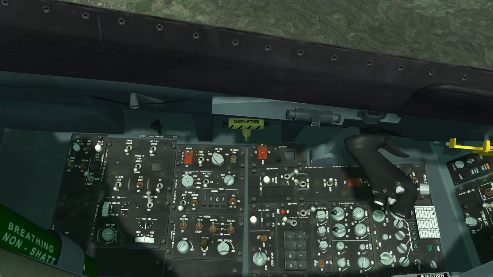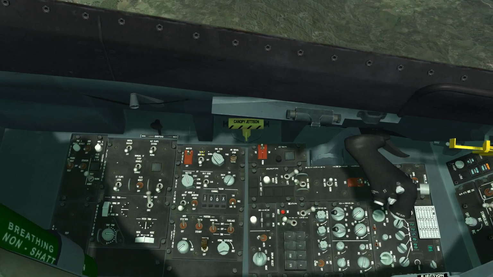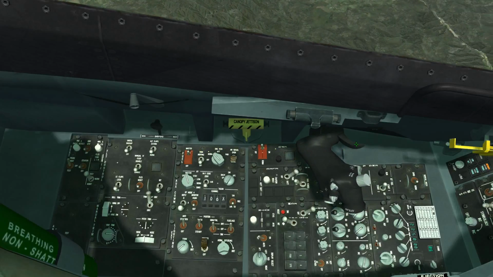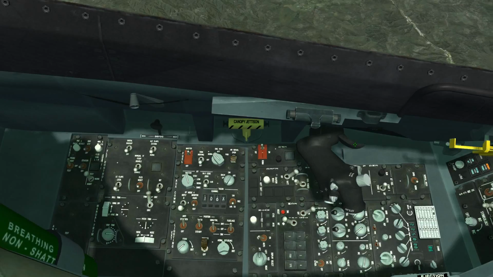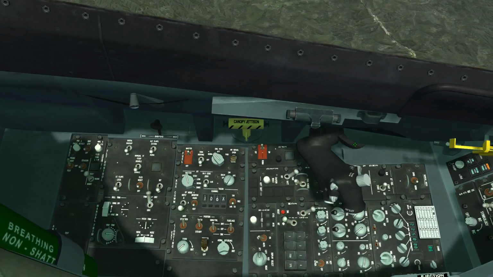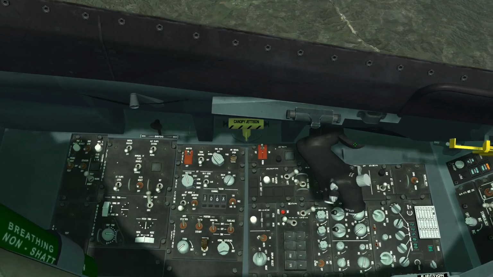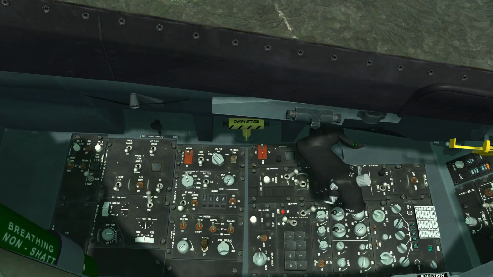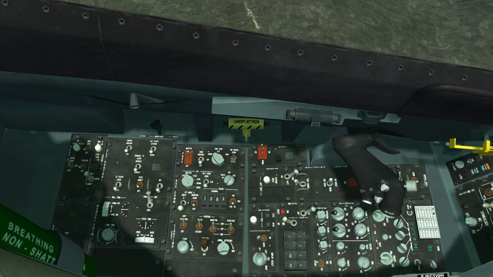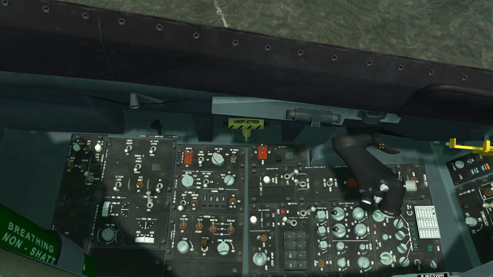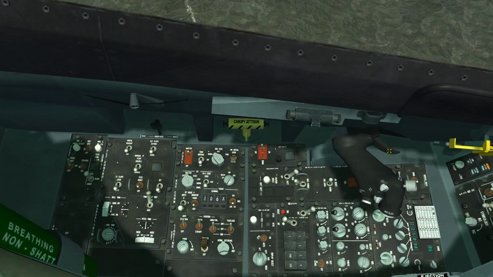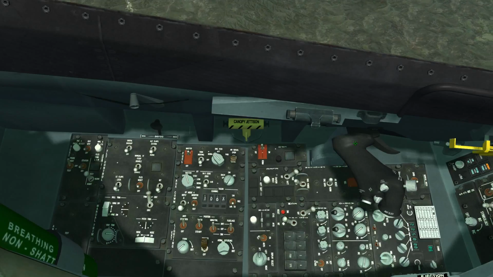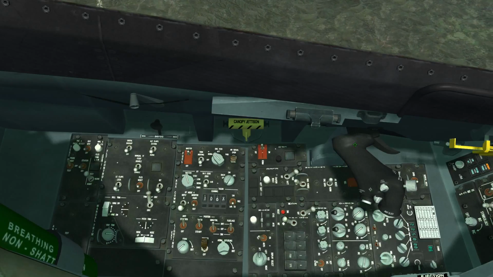Another thing that I have programmed in is the throttle idle detent. So normally when the throttle's at idle, if we put the mouse cursor over this lever on the throttle, we get a green mouse cursor indication. Now if we left click it, we'll activate the throttle idle detent function. But we're not concerned with being at idle for engine air starts. We want to be in the mid-range, up in this area here. So if I try to put the mouse over this lever, I get nothing. The green cursor occurs at this position. It's on the sidewall of the cockpit.